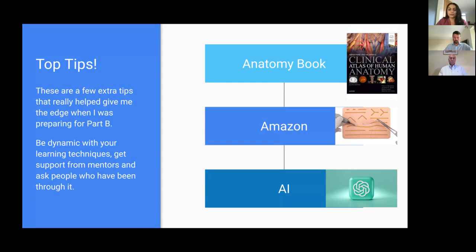AI, we live in a world of AI. It's important that we can use that to the best of our ability. I found that particularly helpful. For example, of course, there are textbooks and there's a lot of information with regards to the different types of websites that you can use to learn, whether it's the anatomy or the critical care or applied sciences. With history taking, if I felt that I was missing something or I wanted to know about a certain thing about my differentials, AI is great. You can use ChatGPT to help you summarize some questions and put them into your notes. So that's something that I found particularly useful.